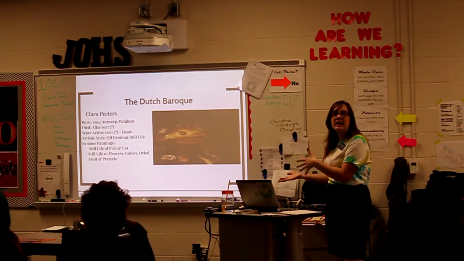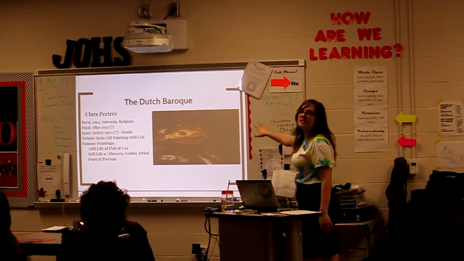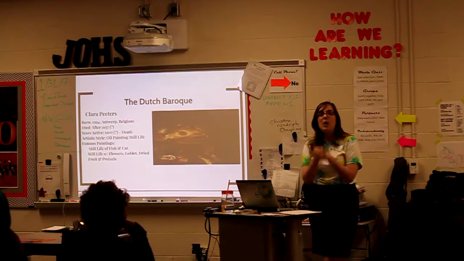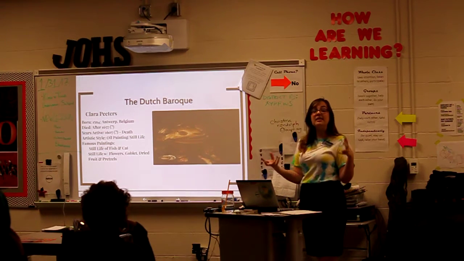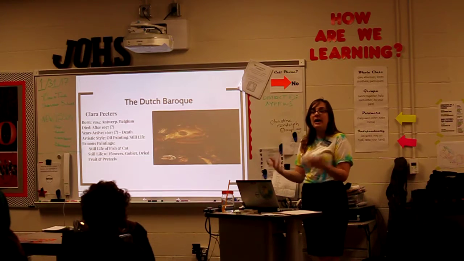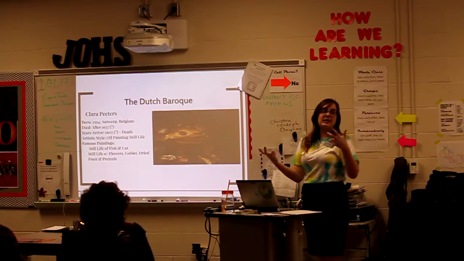And they have a different style than the Italian Baroque, but we're just going to concern ourselves with the Dutch Baroque. So a big part of the Dutch Baroque were creating still life paintings. And these still life paintings were filled with objects that had meaning. And that's the idea of symbolism.